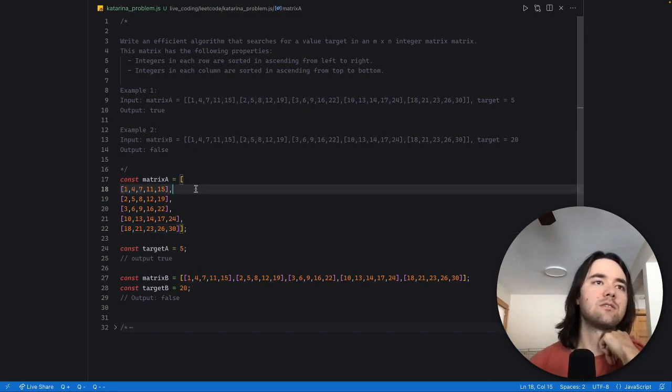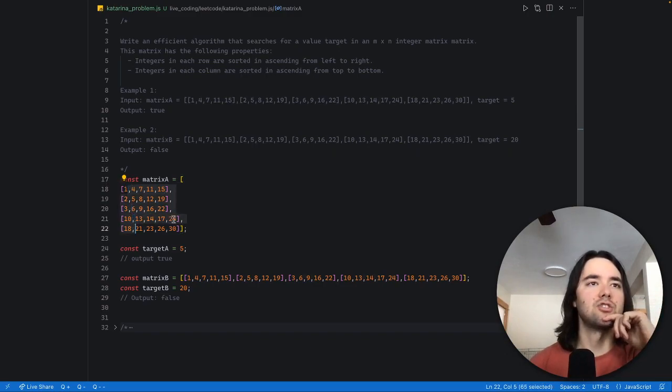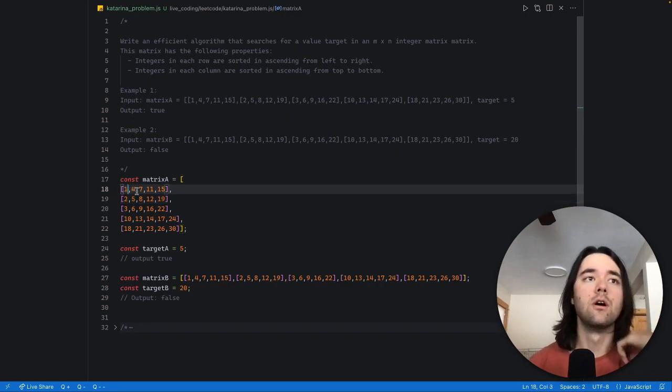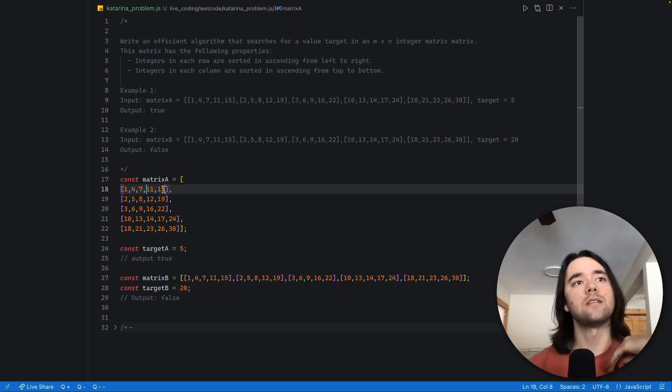Say we're looking at just the rows, we know that it can't be in any of the rows after this one. So we can discard these two rows from our search pool. And then we basically just need to look through the first value in each column. So 1, 4, 7, 11, 15.